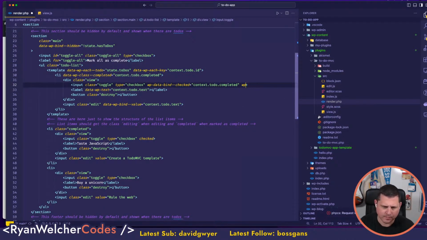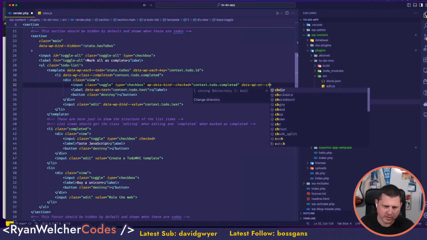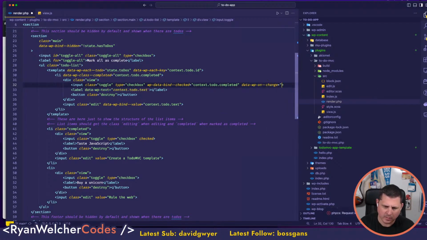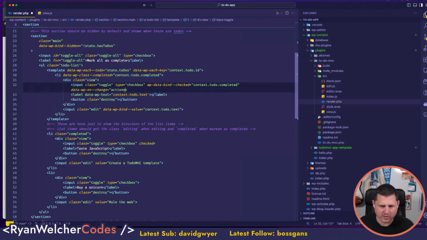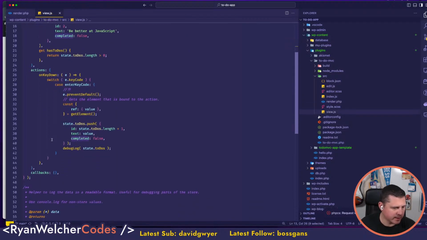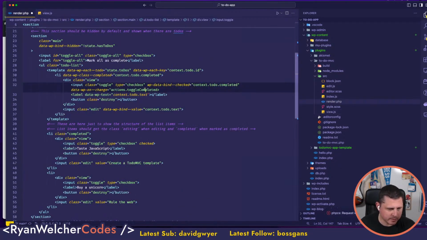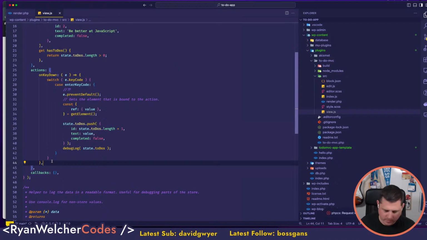On, I guess, change. And then what we need to do is we need to put an action dot toggle complete. Right? So we don't have that yet. So in our actions, we're going to add a toggle complete. Toggle completed is what I'm going to call it. So in our actions object, we're going to add this.